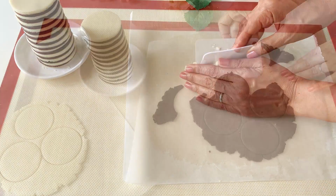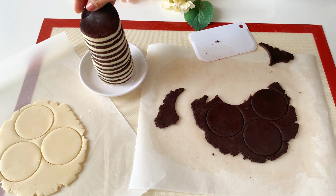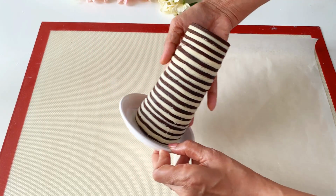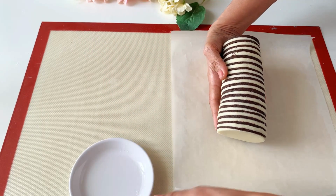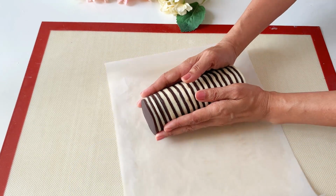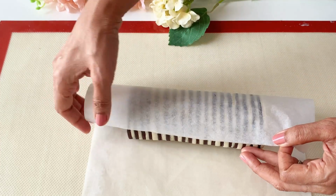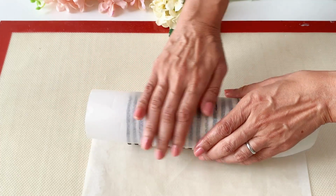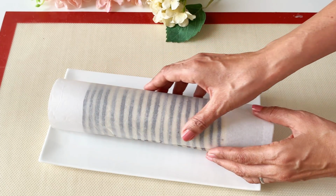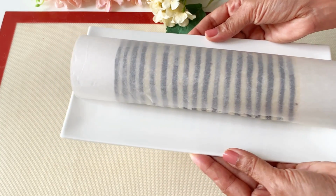We'll be using up every bit of that dough, so go ahead and shape and stamp it until it's all used up. And don't worry about the cracks. They'll work just fine without showing up in the cookies. Now carefully transfer the whole stack of cookie dough onto a sheet of parchment paper. Wrap it up into a neat log. Make sure it's tight enough to hold its shape. This little bundle is going into the fridge for about an hour, just until it firms up.